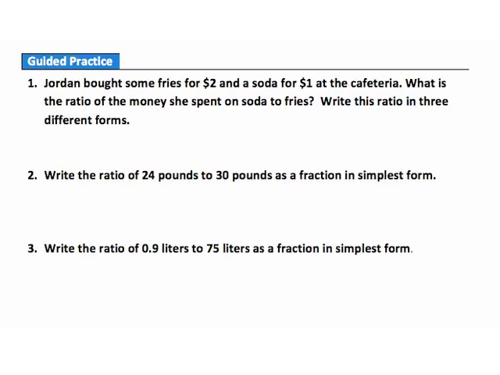They want us to write this ratio of soda to fries. So when we write our first form as a fraction, we want to write the soda in the numerator. And the soda was $1. So that's $1. The fries were $2. Since these units are the same, both money, we don't need to write them in our ratio. So we just have the ratio 1 to 2. So we can write it first as a fraction. We can also write this 1 to 2. And then finally, we can use a colon and write it 1 to 2.